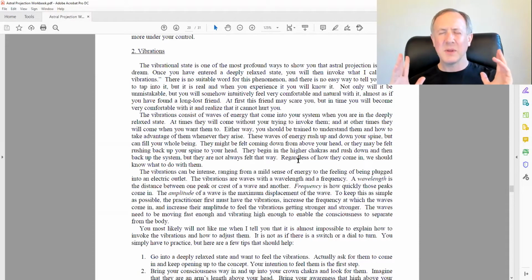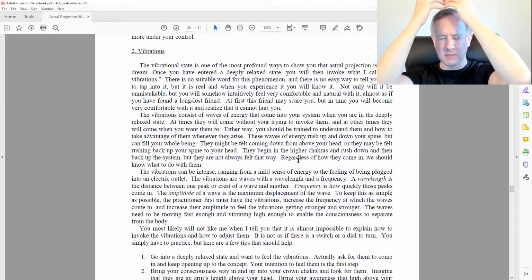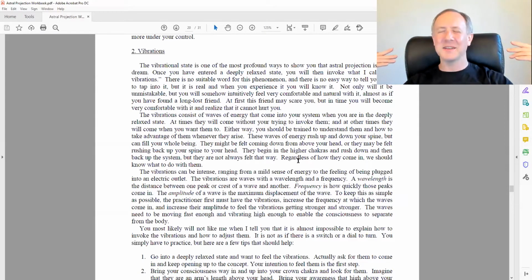So what do the vibrations feel like when you're clear? You're lying down. It will be body asleep, mind awake. One of the first things I feel when they come in, there are no words, it's so hard to describe this. It's like in my Sushumna, this core central channel, it's a wave of energy, a wave of sound. It's very distinct. It's not just a tingling in my body. It is a movement of powerful energy down the Sushumna, down the chakra system. It's very intense even talking about it. And then they'll come in waves of like, womp, womp, womp.